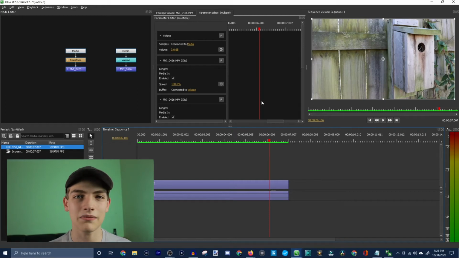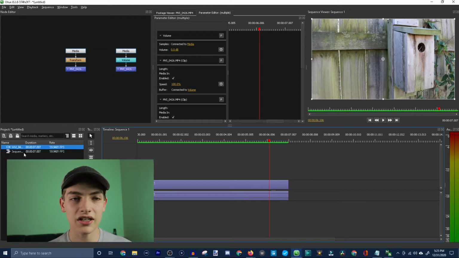Today, we're going to be talking about the sequence viewer inside of Alight Motion 0.2 and all the different things you can do with it and how useful it actually is. So let's get into it. You can't see this until you've actually made your entire project. You have your footage and you've dragged it into the timeline area to create your first sequence.